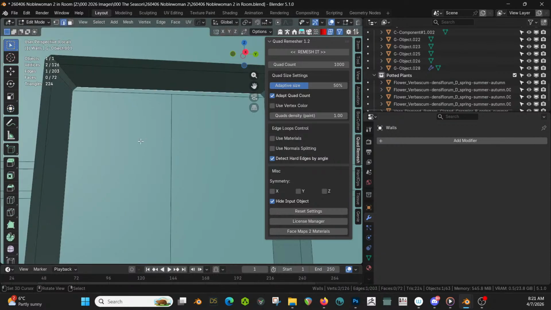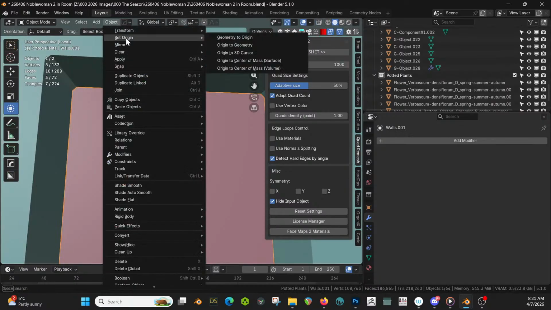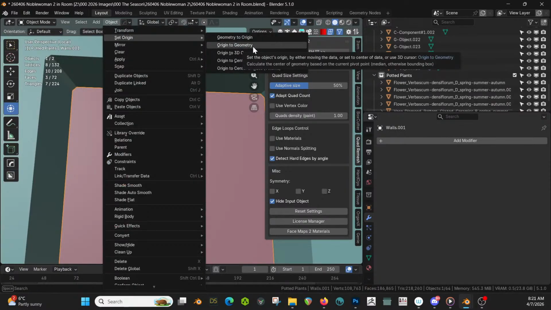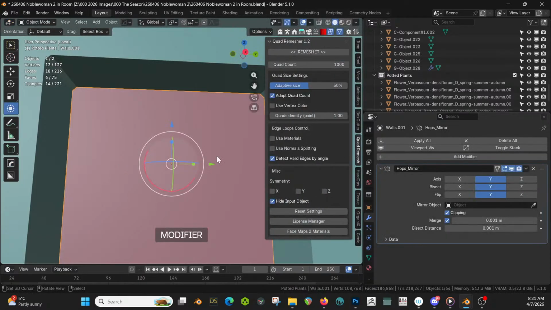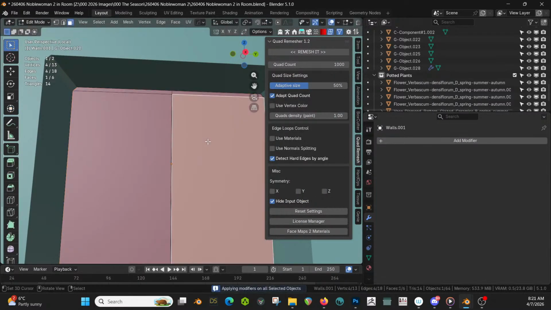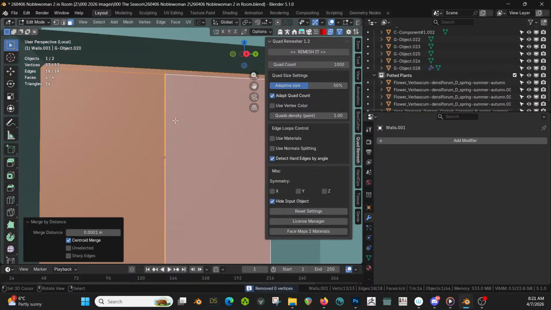Actually. P section tab. Object set origin to geometry. Alt X, mirror it, apply all. There we go. Now our line's through. Cool.